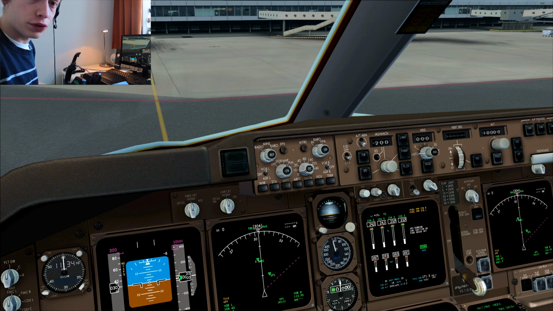Doesn't mean when you go to a frequency that you immediately have to transmit, because you need to hurry up, because the air traffic controller is expecting you. Of course he's expecting you, but he's not expecting you to talk while he's still giving a transmission, or while he still expects a reply from the other pilot. That's just not very efficient, and it's very annoying for both the air traffic controller and for the other pilot.